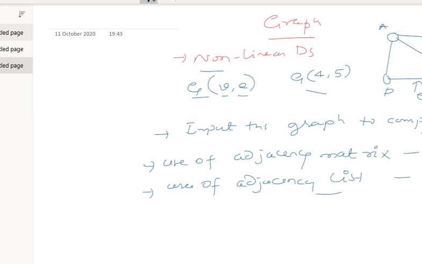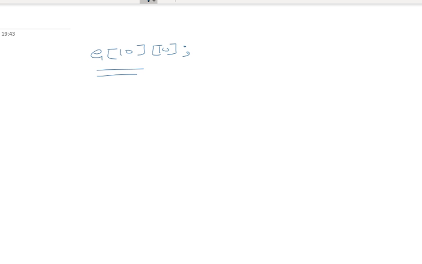The same graph I'll show you with this representation, how we can make use of the graph. Say we'll take a 2D array G, with max say 10 vertices. You can take any number. This way you will be creating a matrix. You will enter whatever number of vertices there are, say n. So we will create an n by n matrix. Since it is an array, we have to give a fixed size.